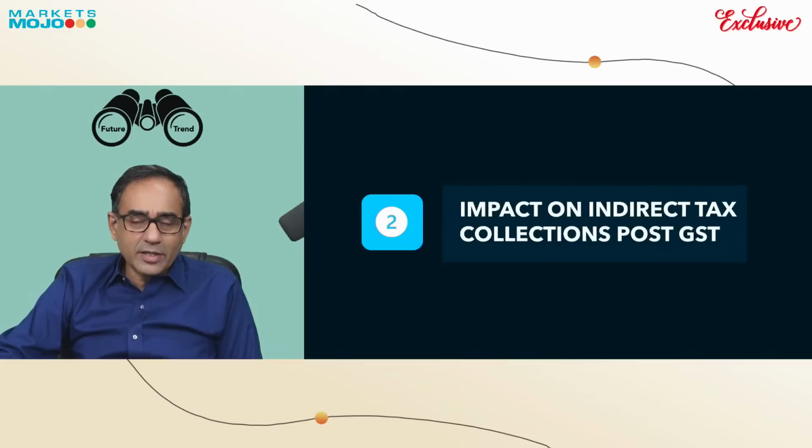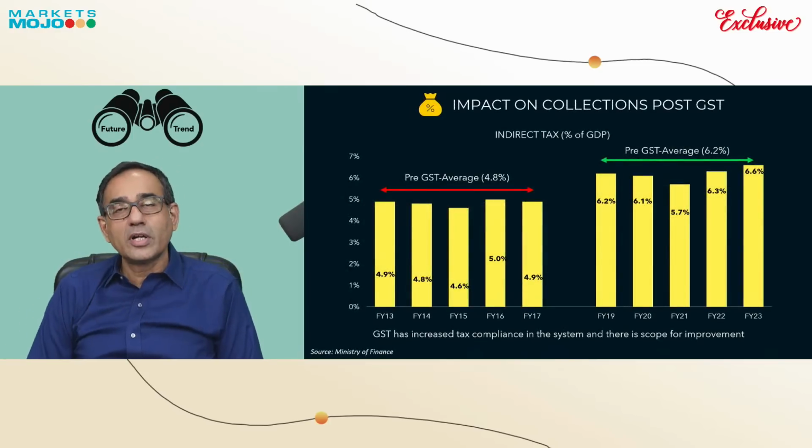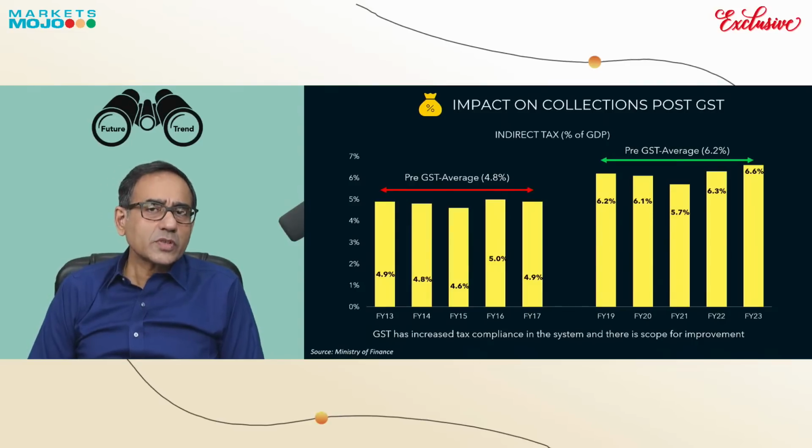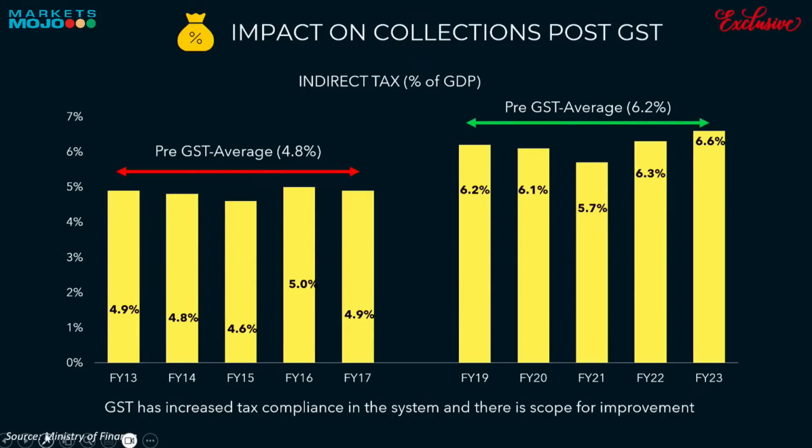Now, point number two, and this is one of the things which we should all be proud about: the GST implementation was a little faulty, but it has been corrected so well. I was really impressed with this data, which divides the pre-GST era and post-GST era. This should be post-GST, not pre-GST. There's a spelling error here, so this should be post, actually.